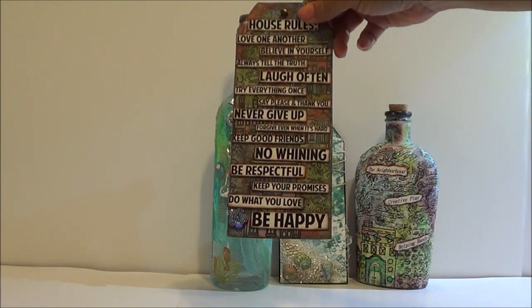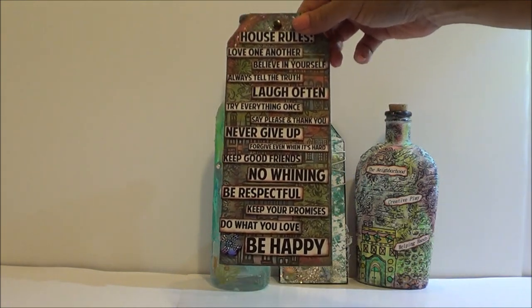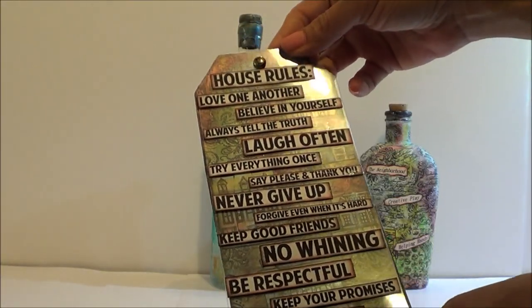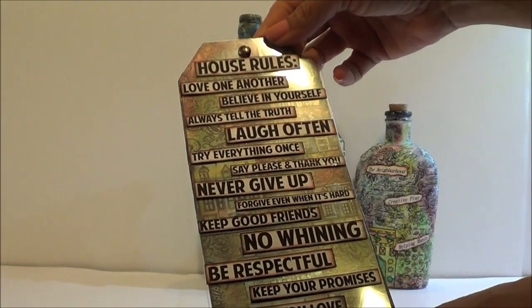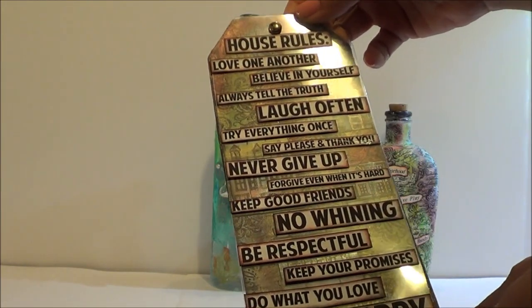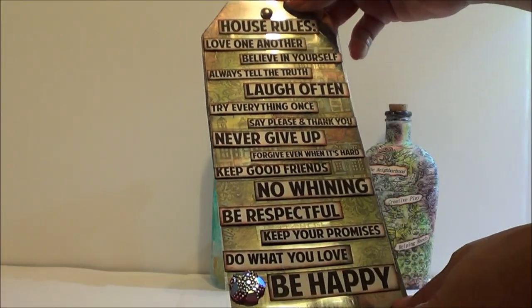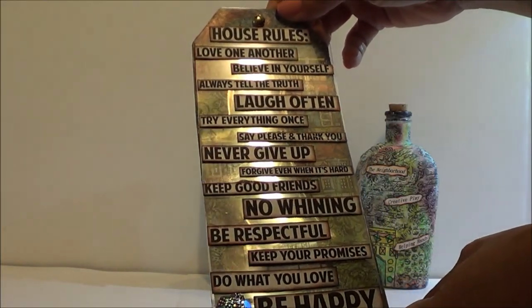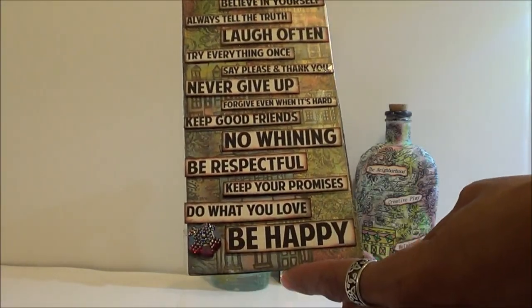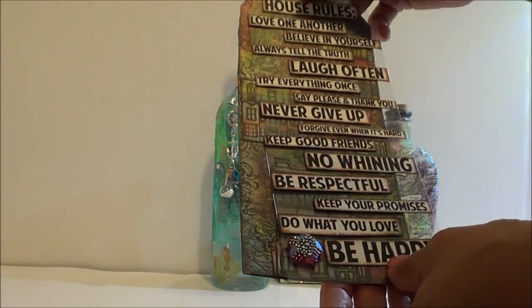Here it is. I'm sorry for the glare because it's on an acetate sheet. And get closer. And it says, house rules. Love one another. Believe in yourself. Always tell the truth. Laugh often. Try everything once. Say please and thank you. Never give up. Forgive even when it's hard. Keep good friends. No whining. Be respectful. Keep your promises. Do what you love and be happy. Isn't that cute? And that was off the internet, of course.